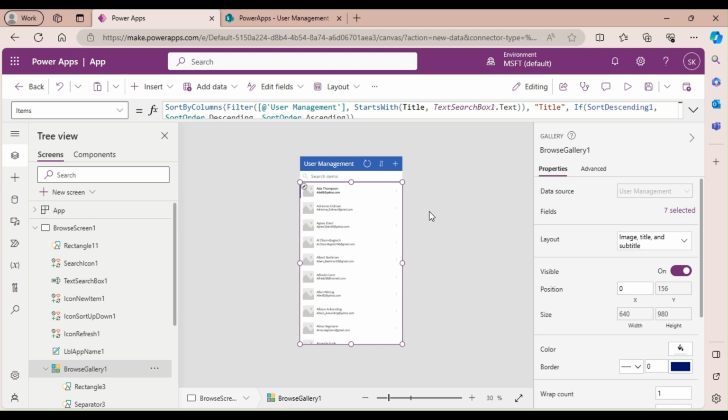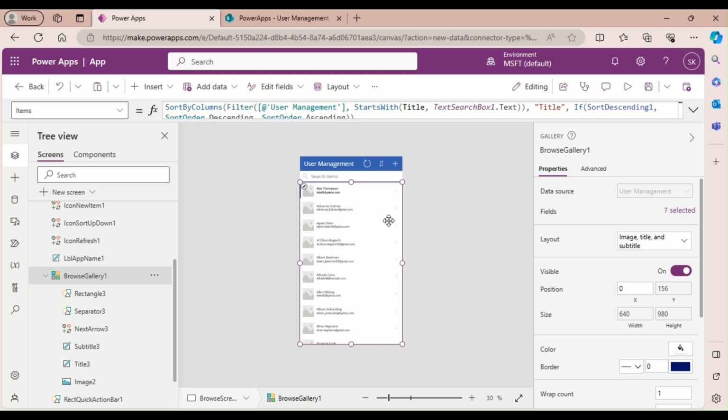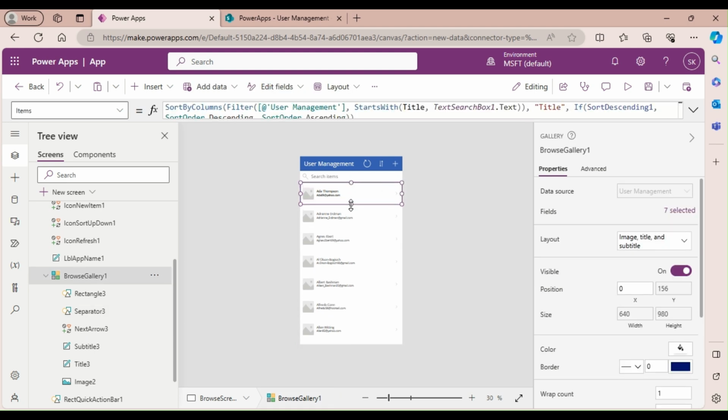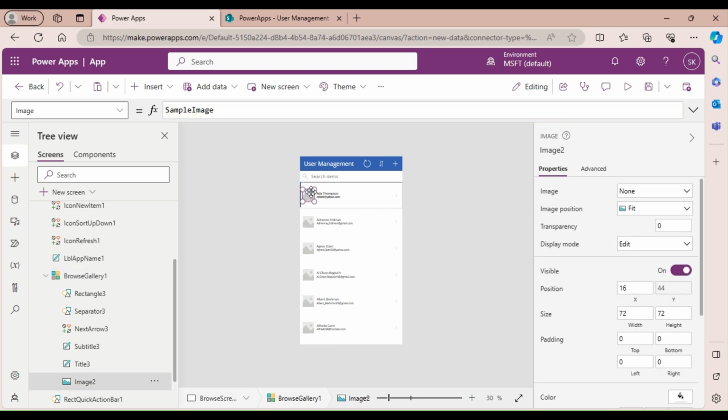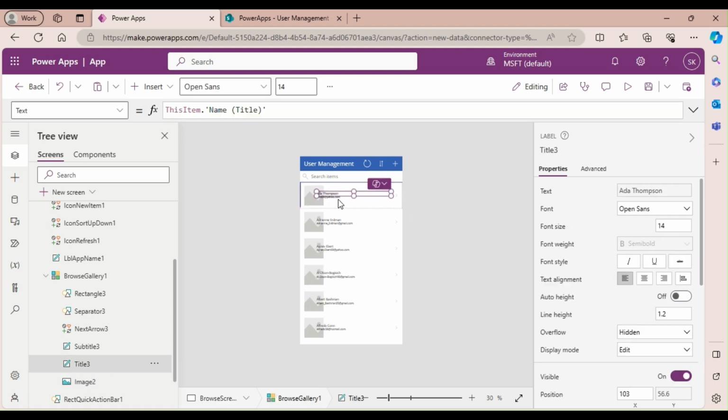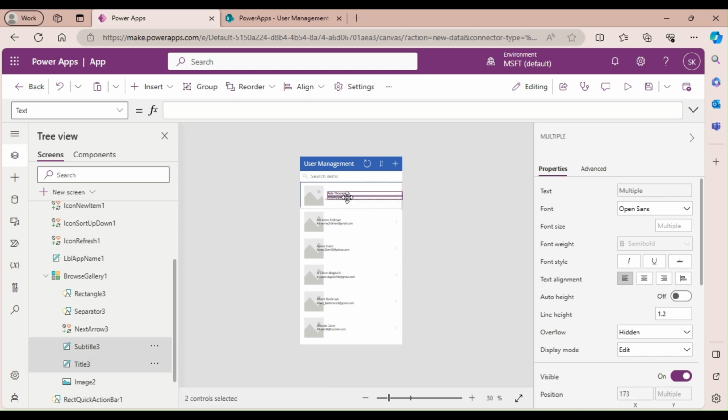Now you need to increase the width of the gallery container. Let's select the gallery container of the individual line item and increase it so that we can accommodate 5 to 6 entries in one page. Increase the image a bit more, adjust the title and subtitle so that it will not overlap with the image. Since you have selected the title and subtitle, you can set the font size here. I'm setting it to 18.